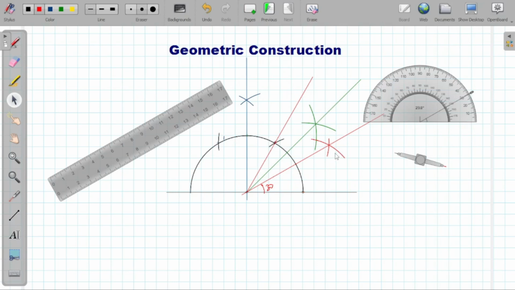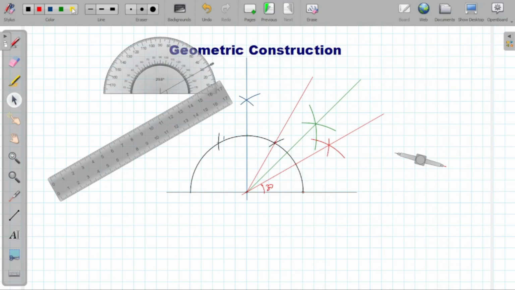So the same way, if you want to construct angle 15, all you need to do is first construct angle 60, then bisect it to get angle 30, and then bisect the angle 30 again to get 15. So let's do that. Let's use yellow for that. So with that, we take our compass.